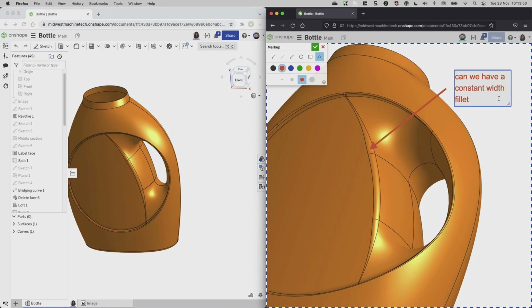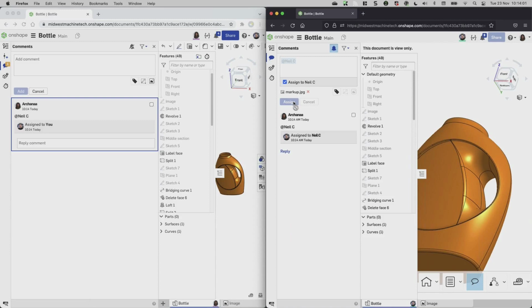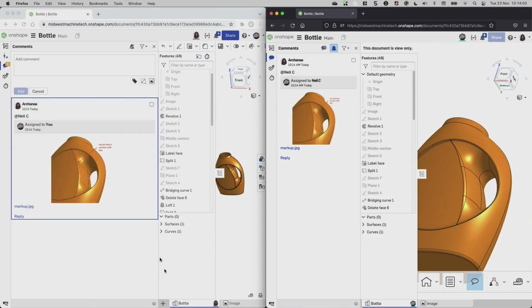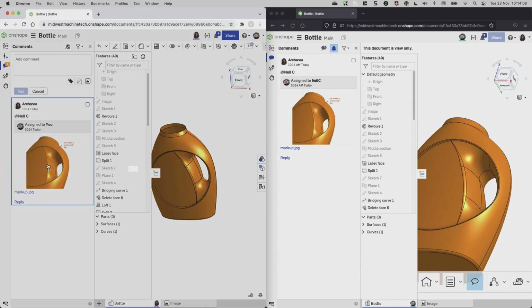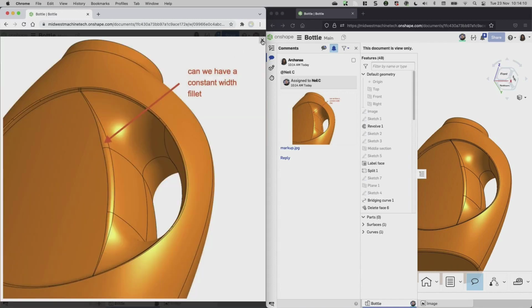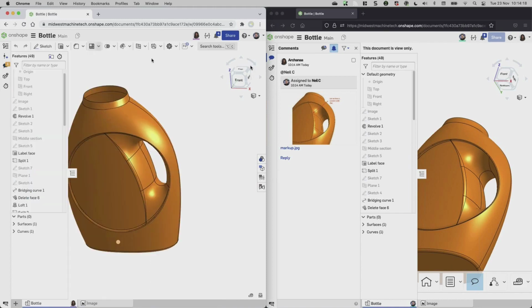So bear in mind that I've not actually done anything here: not installed any software, not installed any viewers or anything. Quite literally from a web browser, I've just gone ahead and assigned that. And then if I, as the designer, am in the document at the same time, that's going to appear here. And of course, I can get access to that data there. So it's a very powerful way to collaborate between both internal people and external people.